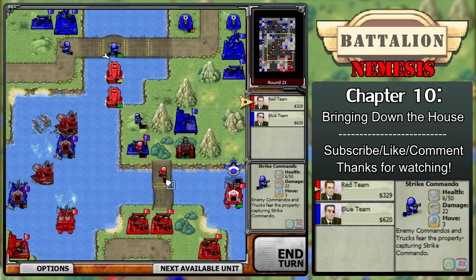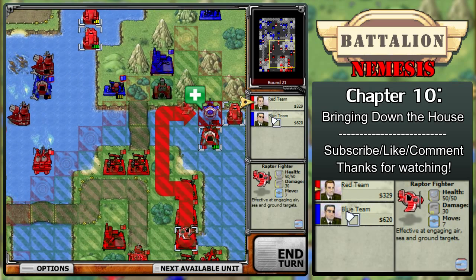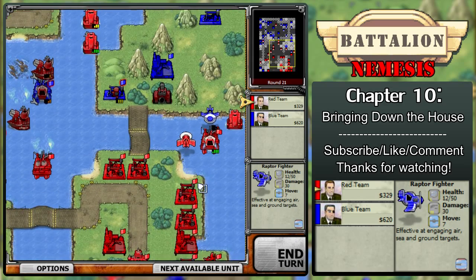I'm going to have you attack just so you can die, and that way I can replace you with something a little bit more effective. Do I have a Raptor here? Yes, I do. We're going to make sure you don't produce anything. No, I can't get that. Alright, that's fine.